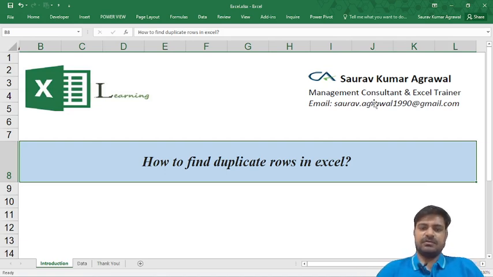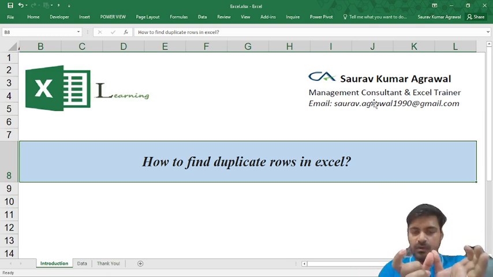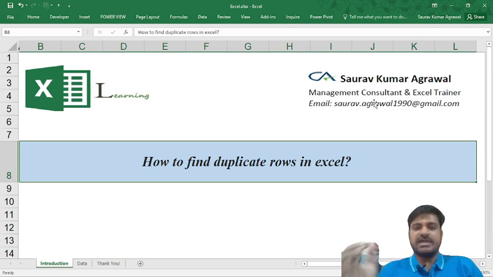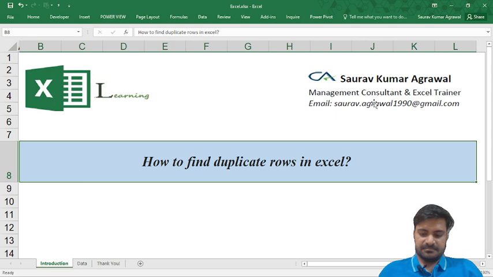In today's video, we are going to learn how to find duplicate rows in Excel. Yes, you heard that right. Normally, what we tend to do is find the duplicate values in a column. But what if you want to find the duplicate rows, which means there are multiple columns and you want to find out if all the contents of that specific row have been repeated in any other row of a specific table? So without any ado, let's jump to the problem.